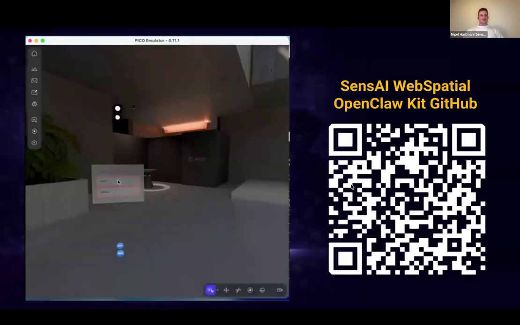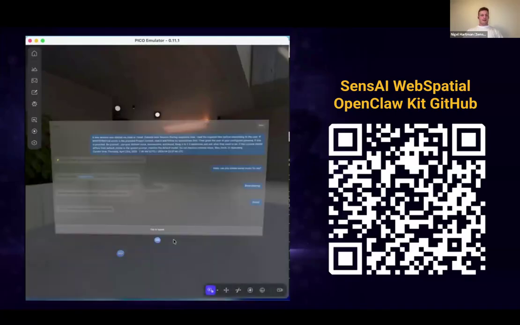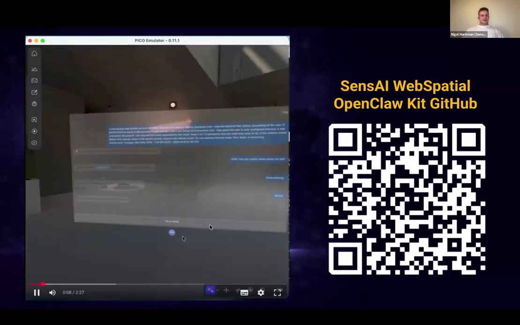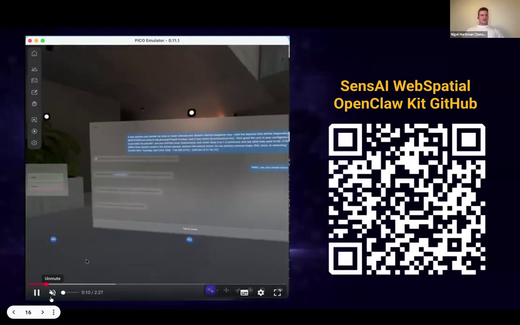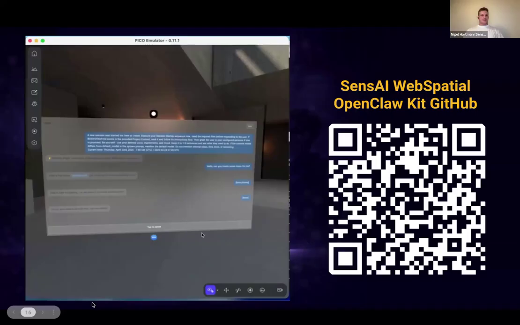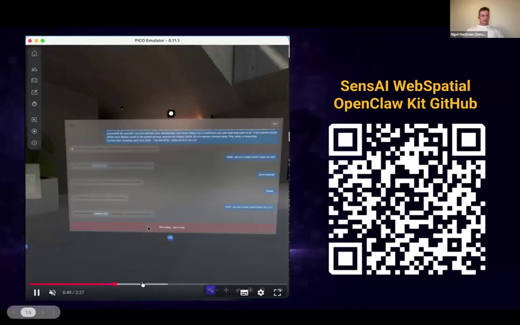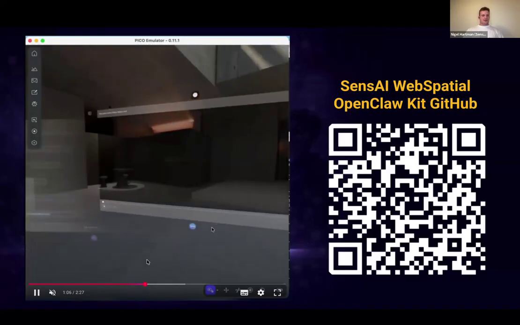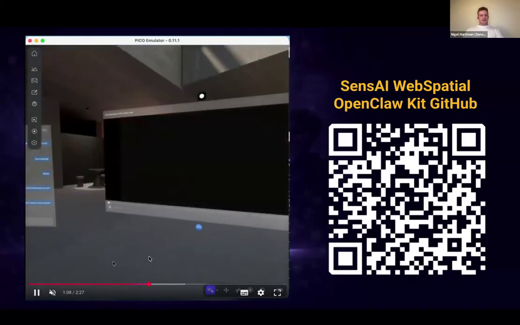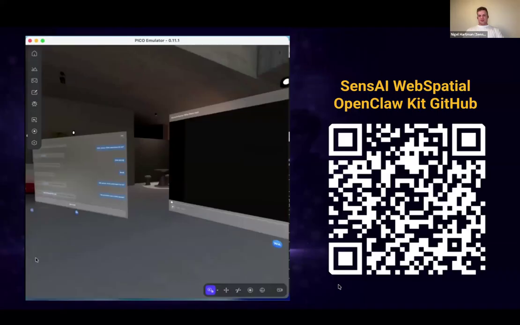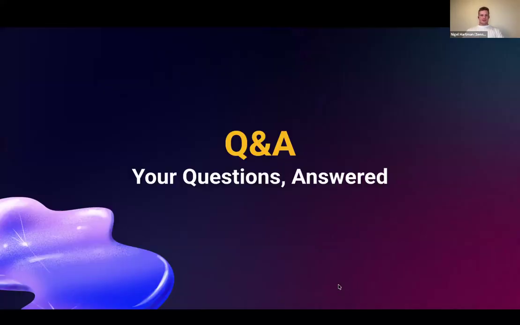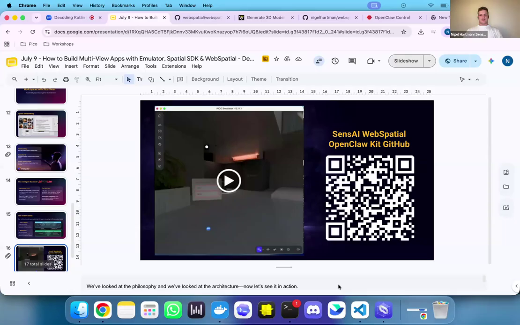And you also have a QR code where you can find and download our kit. So yeah, basically you have the agents on the left side. You can speak to them in this extra window. And as soon as that is done, it will open different types of apps for you automatically based on that. But I don't want to show too much of a video, because we will show you exactly now how you can build this type of experience.